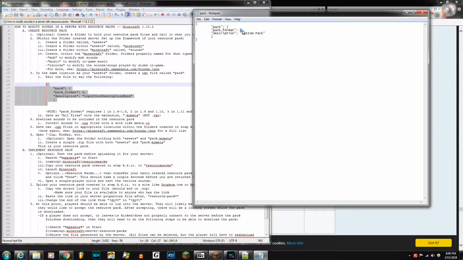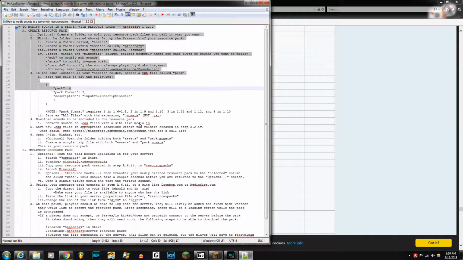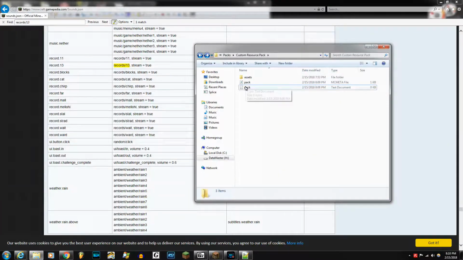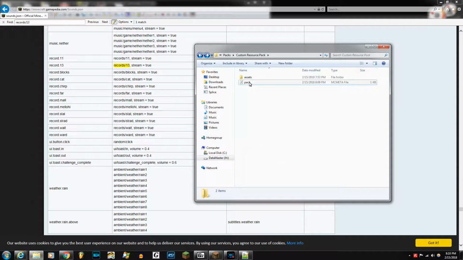This 3 here is important. Basically in 1.6 to 1.8, you have to put 1; for 1.9 and 1.10, 2; for 1.11, 1.12, put 3, and so on. The instructions here will be included in the description, so if you miss any steps or prefer to read it, it's all down there. Alright, so now we've got this here. We don't need this anymore. Actually, you won't even have to create that if you just download the link in the description.